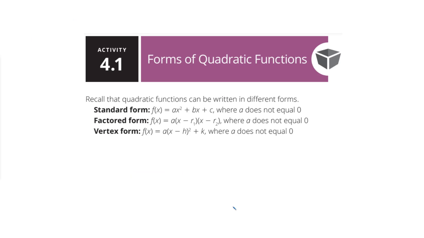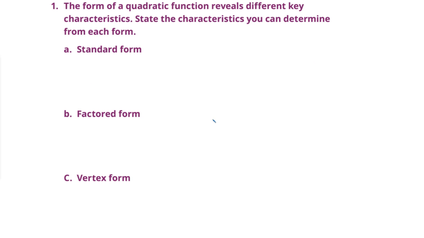So we've already kind of hit this at the beginning. I didn't want to go through it with just the letters. So I wanted to do it with numbers. So in standard form, the big thing is a can't equal 0. Because if this was 0, we now have a linear problem. And it's the same thing on all of these. Because if we had an a is 0 here, we'd have it equal 0. If a was 0 here, we'd have it equal k. So a can't be 0, otherwise we're no longer in a quadratic.